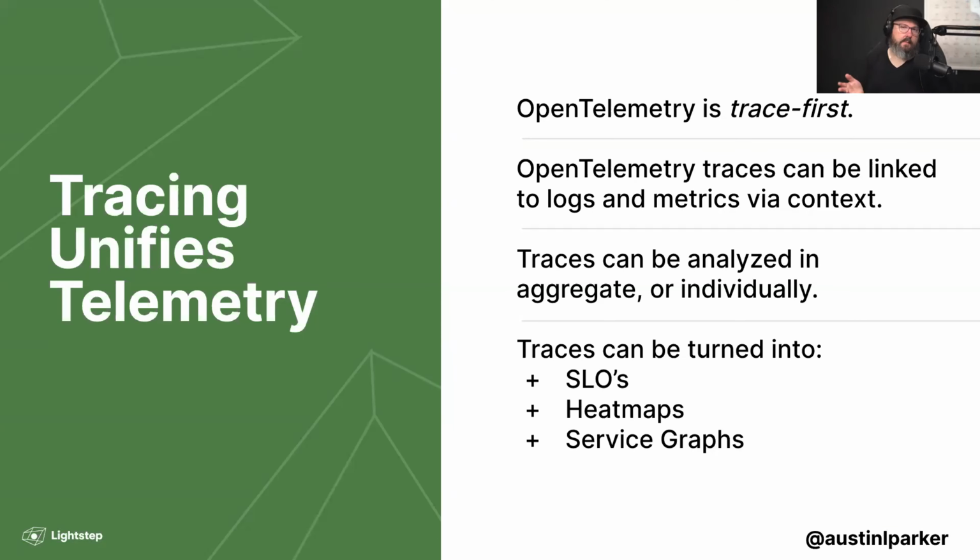Previously, a really traditional way of doing monitoring is maybe you have some metrics, right? Let's consider some sort of HTTP service, gRPC service, whatever. You'll go through and create a metric histogram that shows you, okay, this is the number of 200s, this is the number of 300s, this is the number of 400s, this is the number of 500s, right? I have these buckets. And I know something's wrong because I see that 500 bucket, the count of requests that are having a 500 response, getting bigger and bigger and bigger. So I know there's a problem.